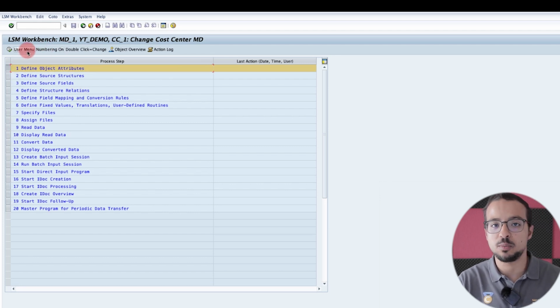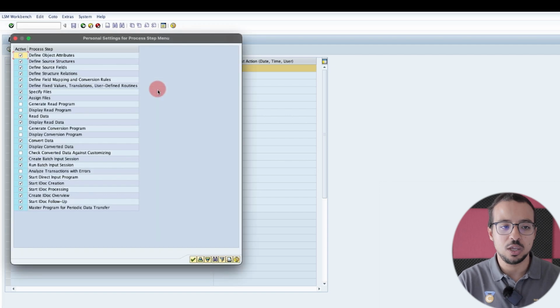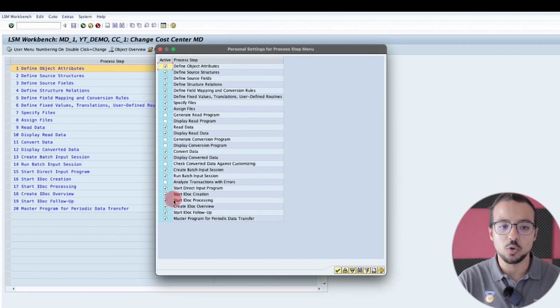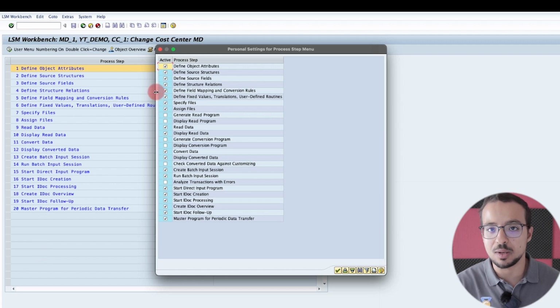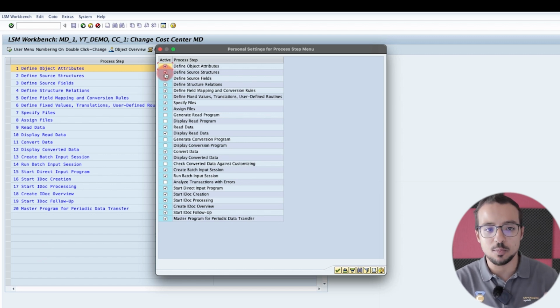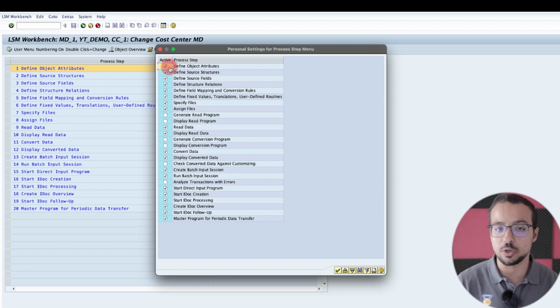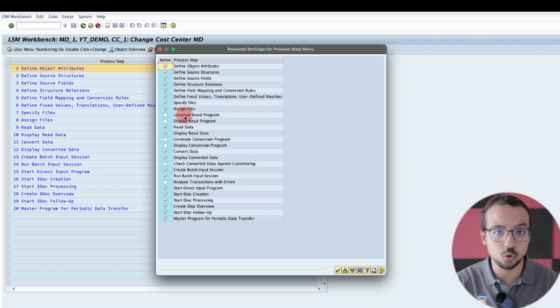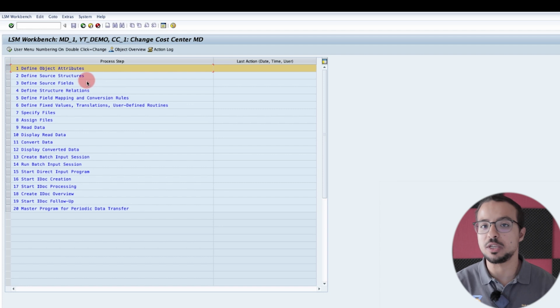And then we also have user menu. So if you click here, you will see we have a lot of steps. Not all of these steps are displayed here because I'm not going to use all the features available in LSMW. So here I'm only selecting the screens that I actually want to use. So this will also keep it clear and make me able to easily track where I am and what are the steps remaining. So any step that you don't want to do, you can uncheck here and it will disappear from the menu. And once we execute any step, here we are going to have the history. So who did the step and when.